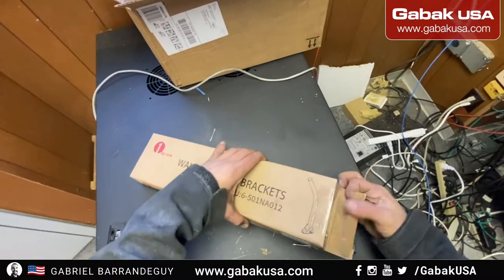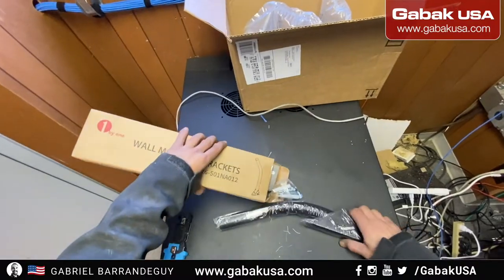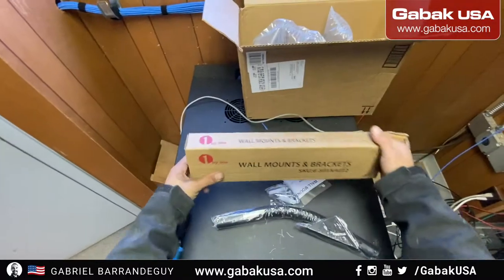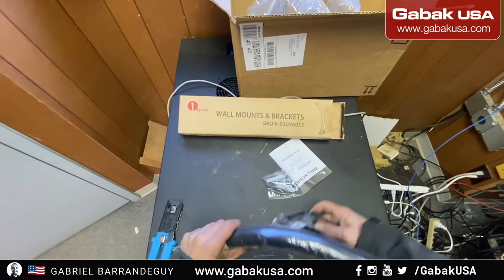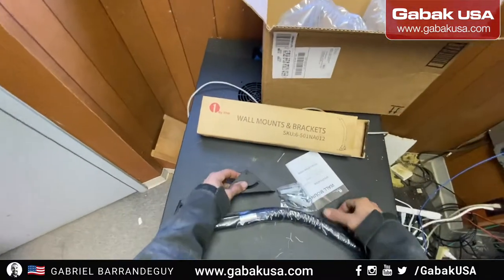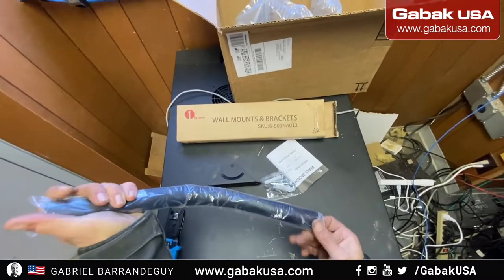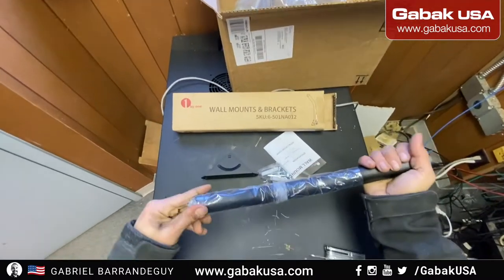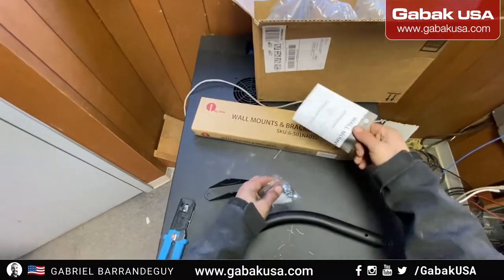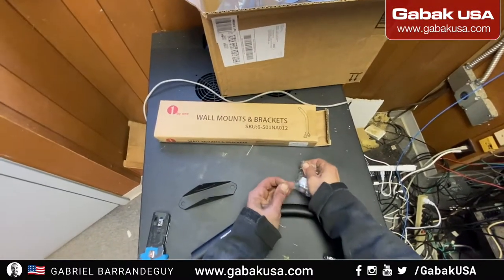So this is what we use when we have to install an antenna outside. In this case, I want to verify that this antenna comes with everything. No clamp. So when you have this antenna, as you can see here, we have to remove all this plastic, as you can see here. So I'll teach you how to make it work, how to install it.